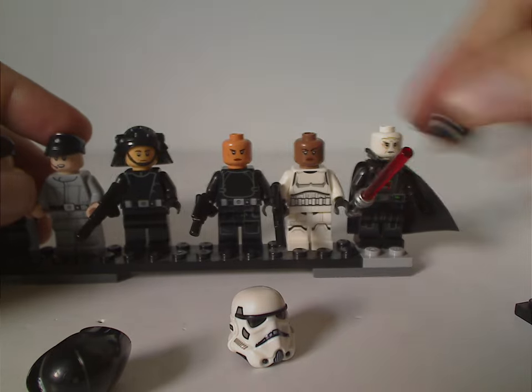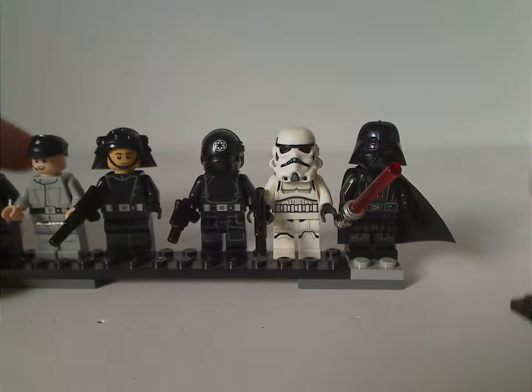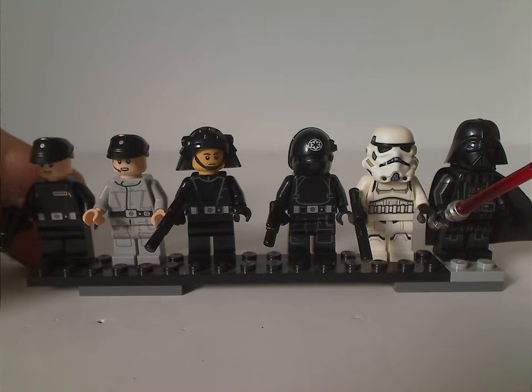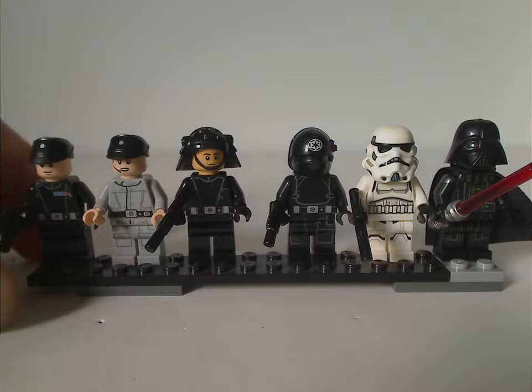As far as the selection goes, I think maybe it would have been nice if Grand Moff Tarkin was also included in here, which could have been a better fit than the Imperial crew member. But of course, always good to have more Imperial gunners and stormtroopers, which are always great for army building. But as is, I could still kind of forgive this minifig selection.